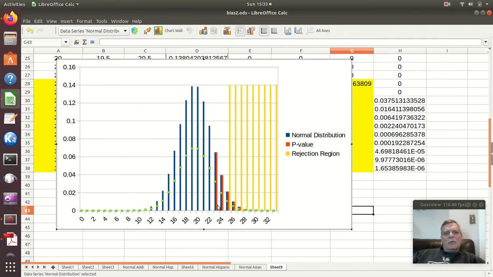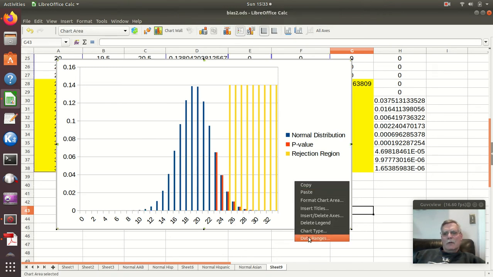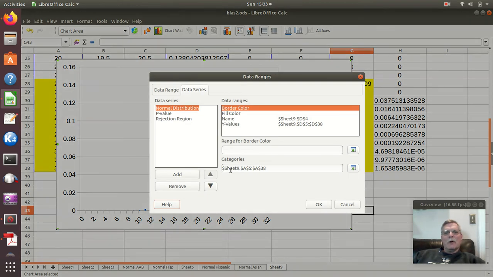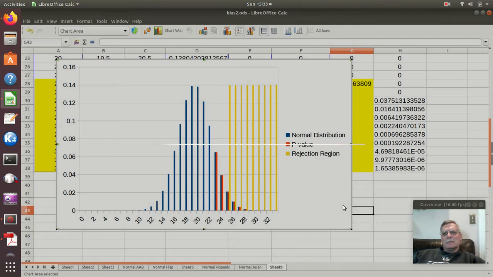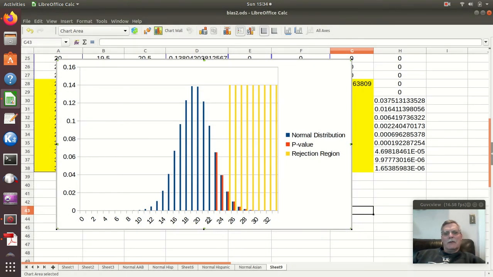And so now we see I do go from 0. And let's see, I'm not sure this looks correct because that looks to be at 23, but what you want to do is make sure that when I did that for the first one, it did it for all of them. So if I click on p-values, categories are there, and rejection region categories are there. So it did indeed put them where they should be. Okay, so I've fixed my x-axis by changing the categories for my column chart.